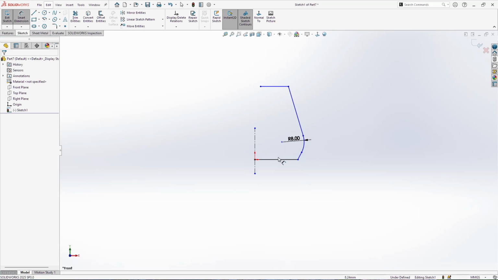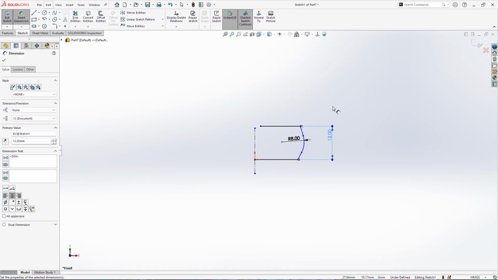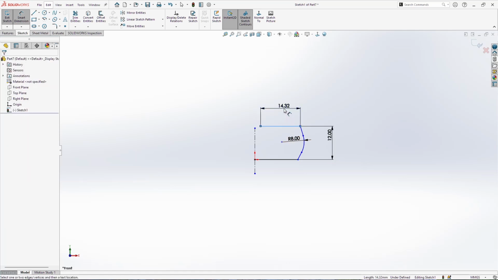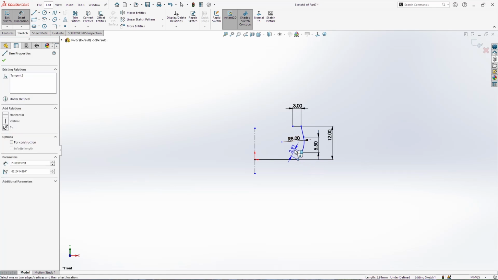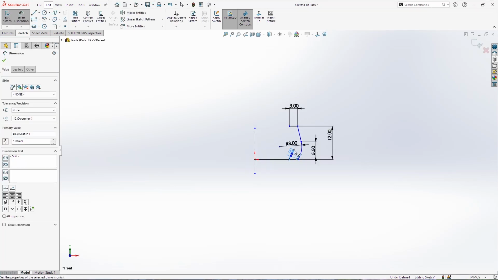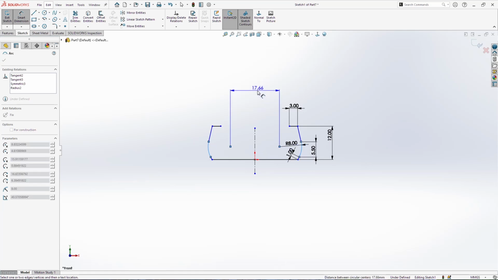Then I'm going to add one dimension from here to this line, 12 millimeters. This is going to be 3 millimeters. From here to here we need 5.5 millimeters. Then this here is 1 millimeter. And I'm going to select all lines and click mirror entities and add one more dimension.